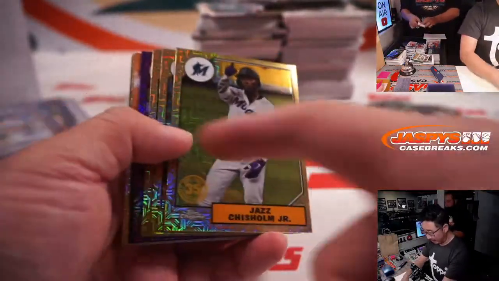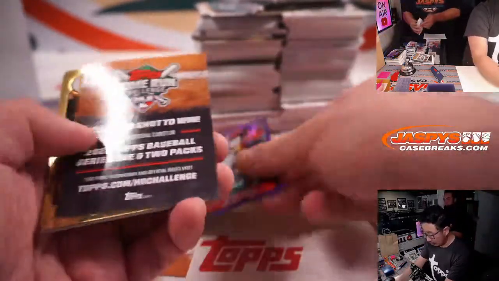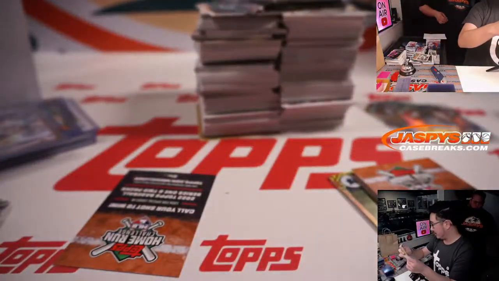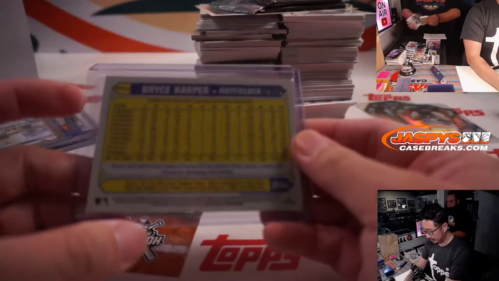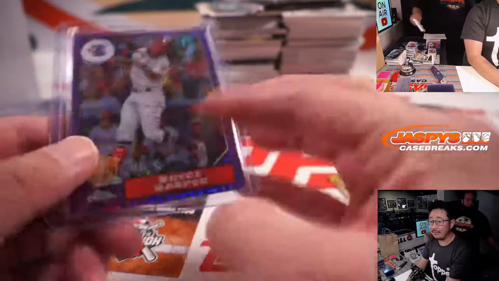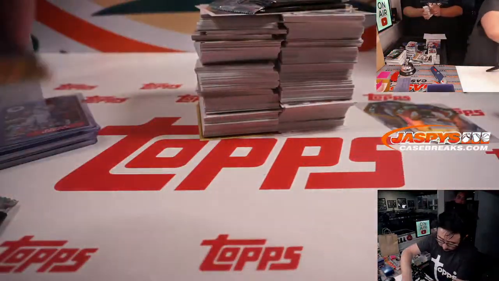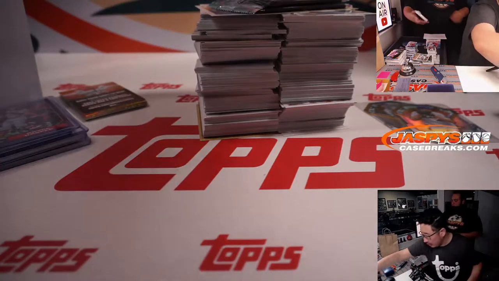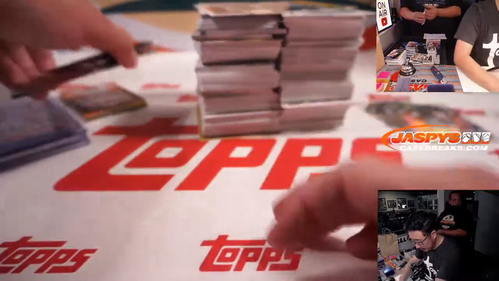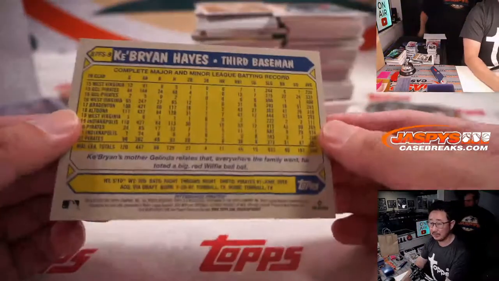All right, now we have some of them can be numbered, right? There's a parallel right there. It's Bryce Harper, and some can be autographed too. We did see one auto already. I forget who it was. We saw one early on. Oh, did you? Bryce Harper purple out of the silver pack. It's 9 out of 75. Nice. All right. Your other two silver packs right here. The oversized is Ke'Bryan Hayes. That's nice.